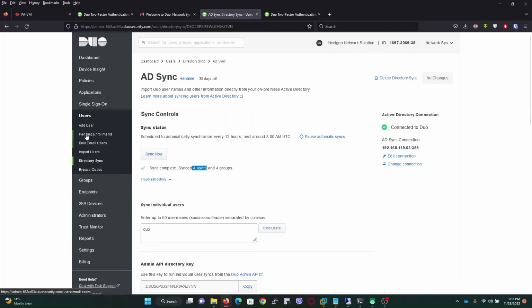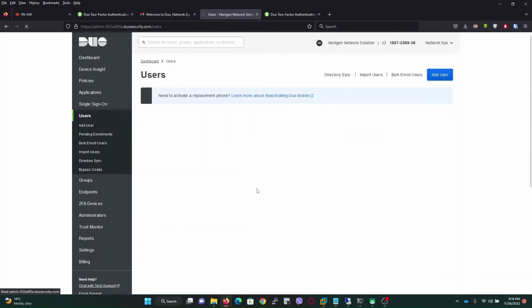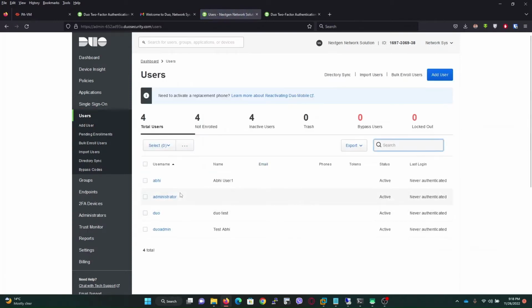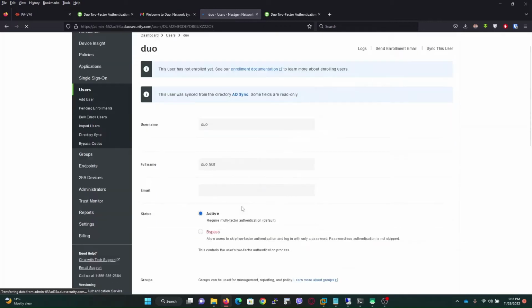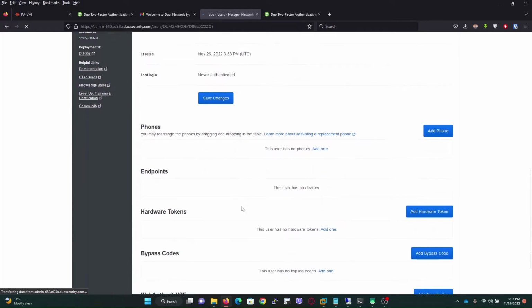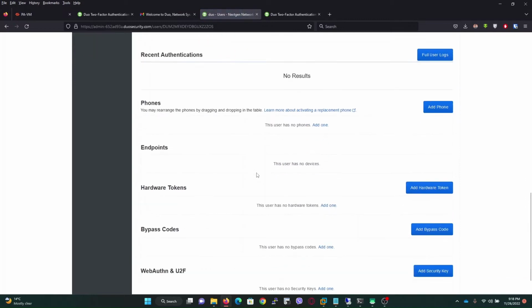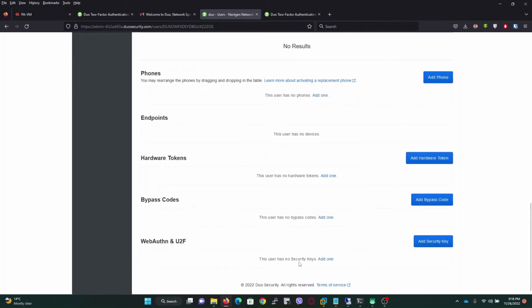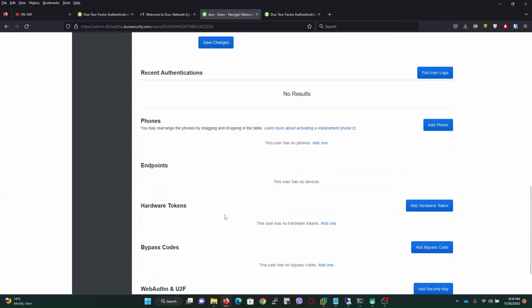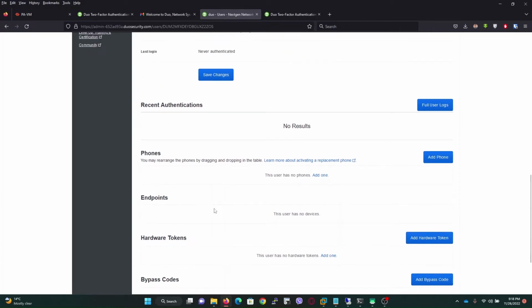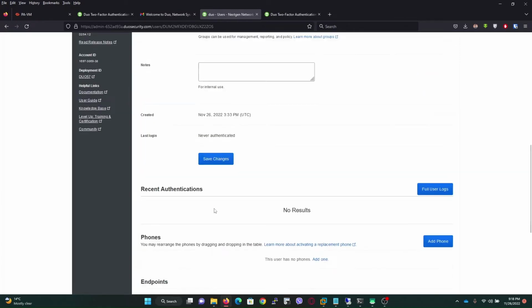So we can just move on to the user, and what I need to do is I'll just go with this user. So I'll just go here and add the phone number or something. Okay, so I think there is no option for email here.